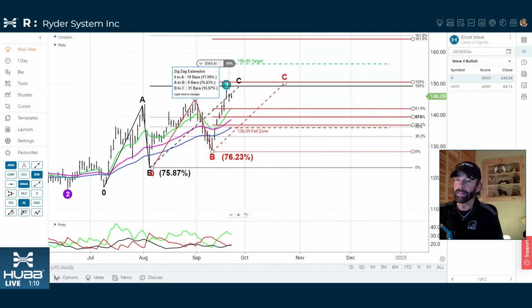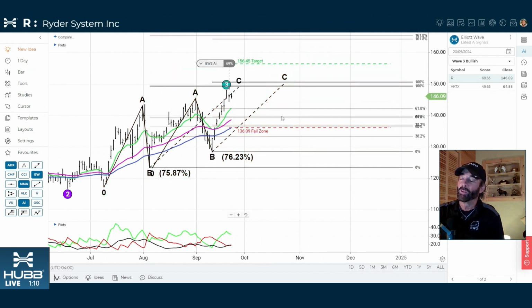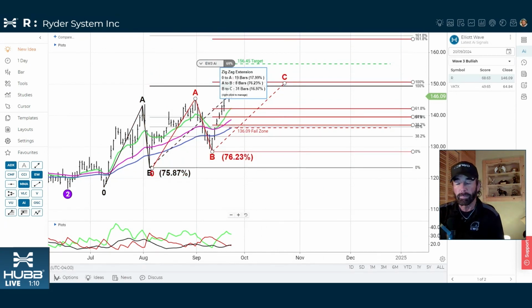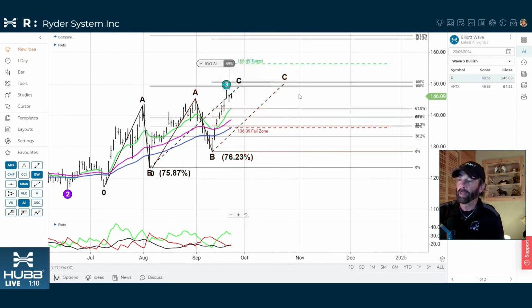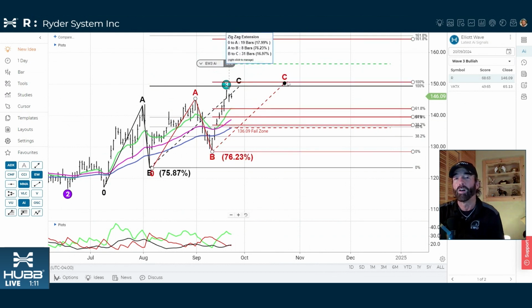But I really like, as you know, if you go back and look at the data, the AI impulse strategy has actually outperformed the pure AI. And I believe this is the reason why, because the pure AI does its analysis and its reconciliations on actually hitting the targets. And so if we have a zigzag target in the wave 3 and we hit that 100% extension even before it hits the AI target, we'll take it off.